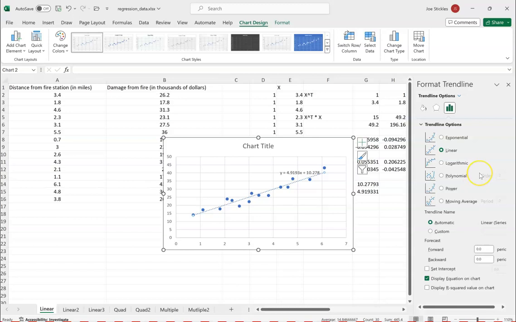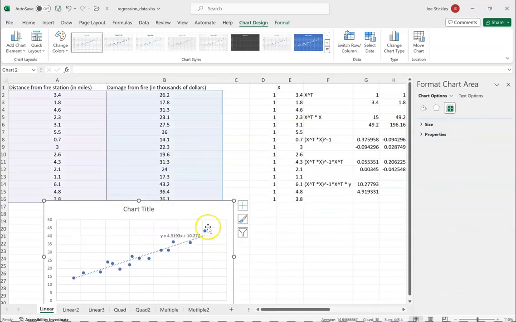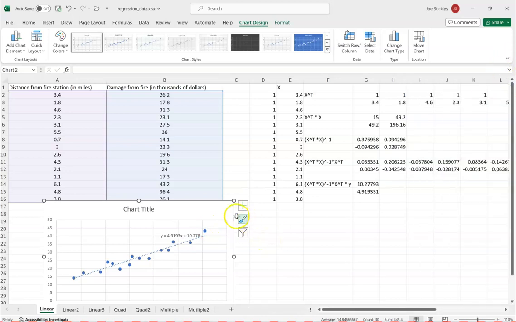And it'll show you the equation. Yeah, and these numbers on here should match what's over there.